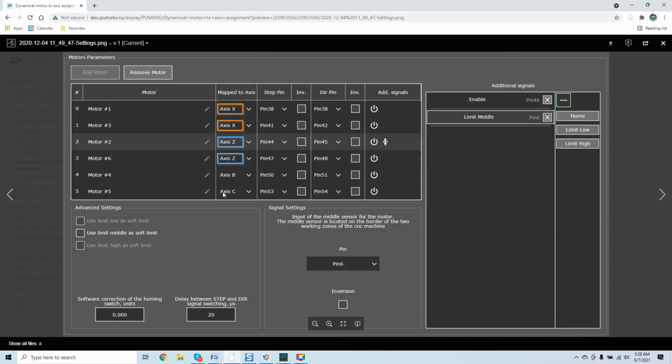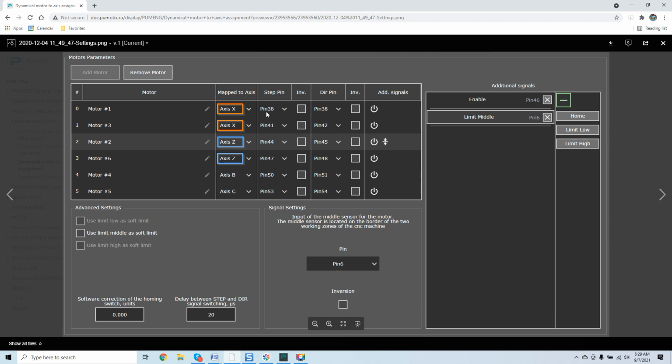So now I backed out and went to the other image, and you can see here map to axis, and you see how again this is very, very logical. You've got, in this case, two X-axis and two Z-axis, and all they did was select the two axes they want to work with, and the step pin and the direction pin, and then over here, step pin and direction pin.